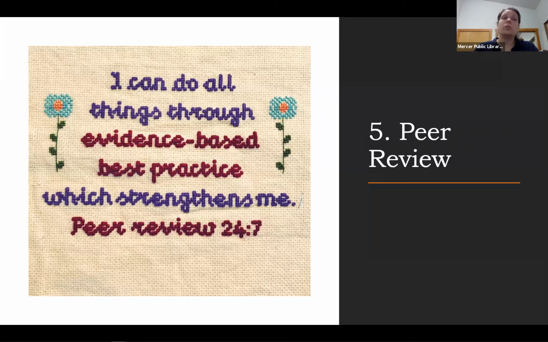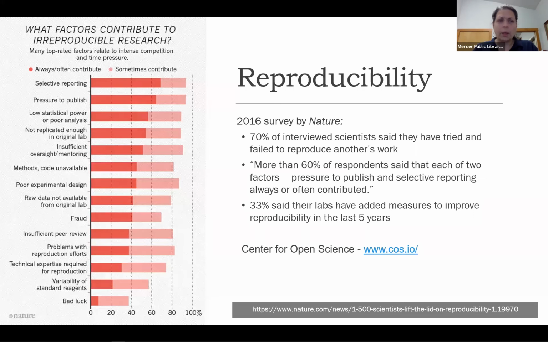But it is still considered the gold standard in that we don't really have a better way of doing this. We can't just reproduce everybody's studies to know if they're true or not. So it's not foolproof, but it is much better than just accepting articles and throwing them in there based on the fact that the author is from a well-known university. There really needs to be some sort of editorial process.